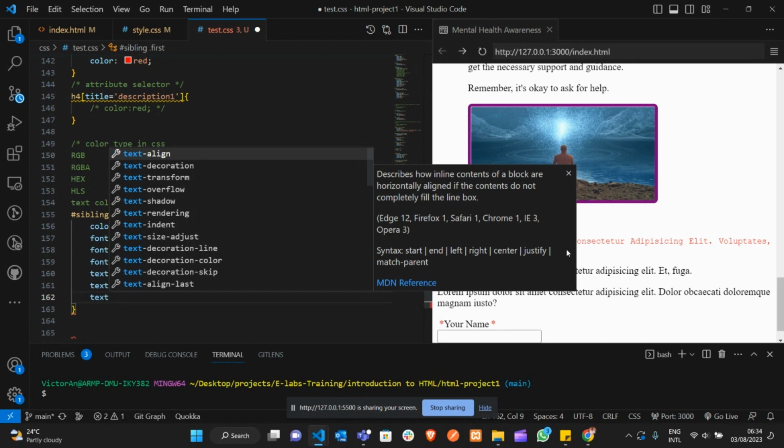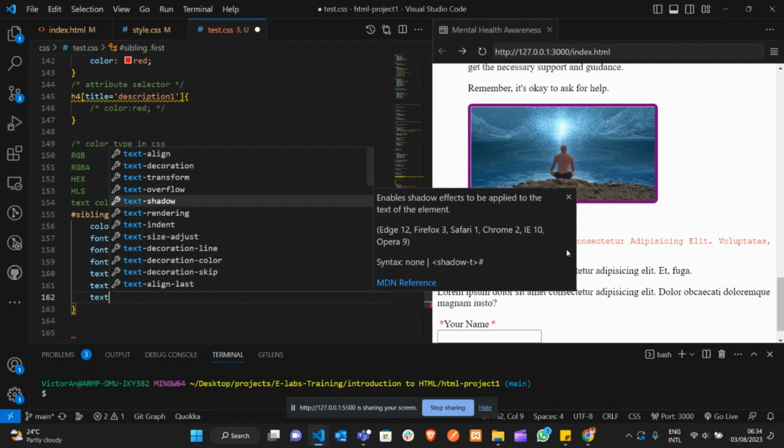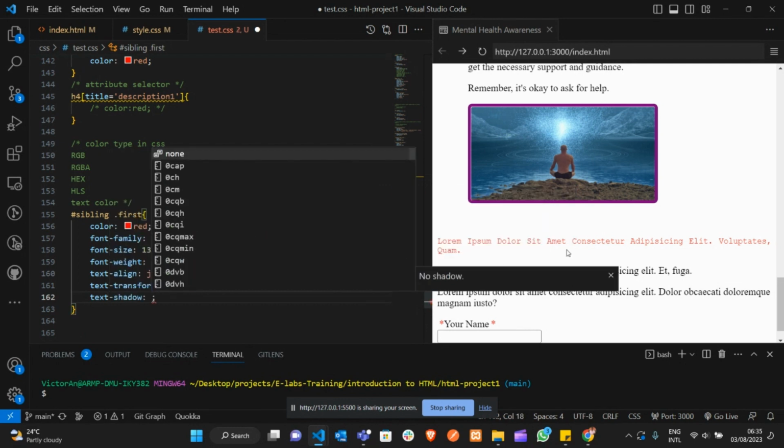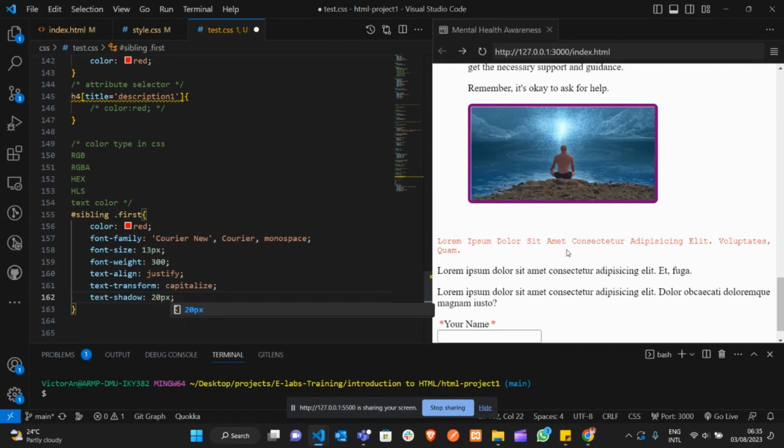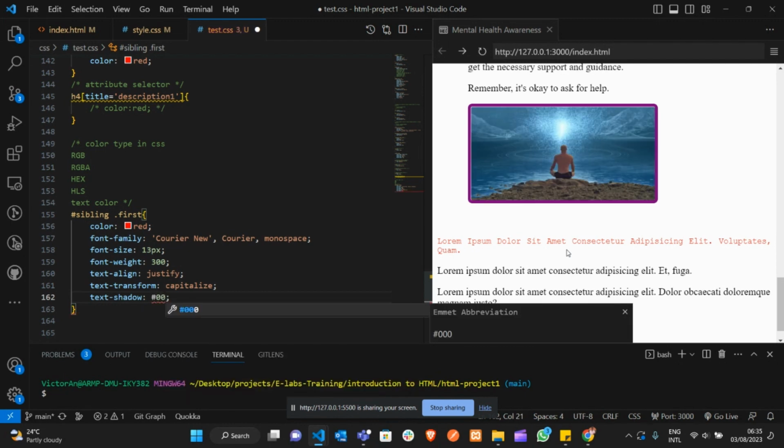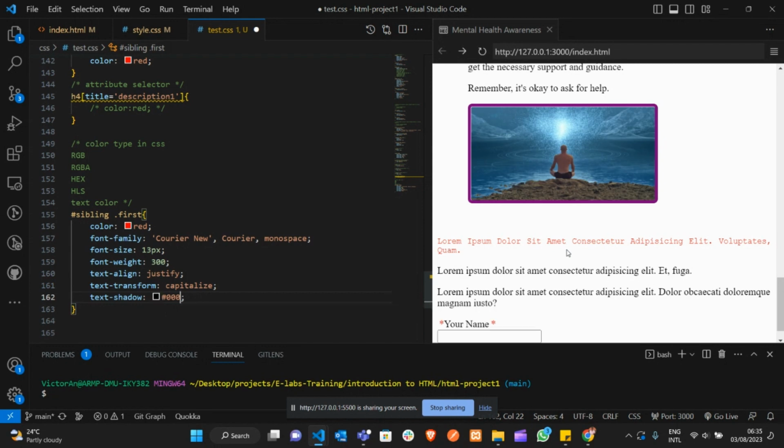Now we have text shadow. We can do, I'm forgetting how this text shadow works.